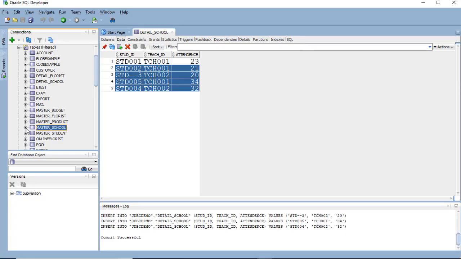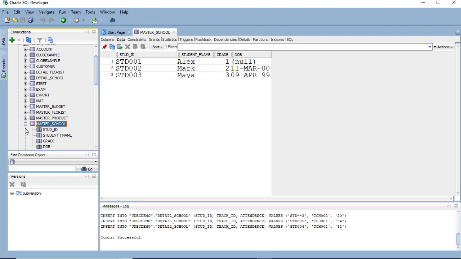This is my master school table and it has these values. You can add some more. STD004, some name, Helen, and grade first, and some random date of birth.